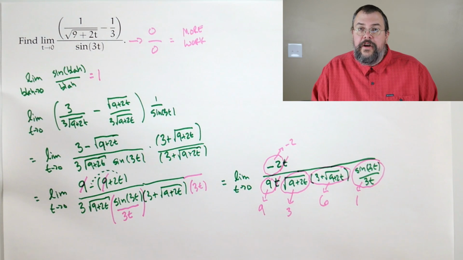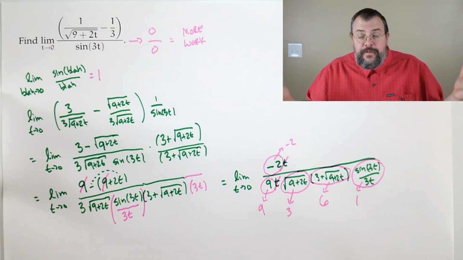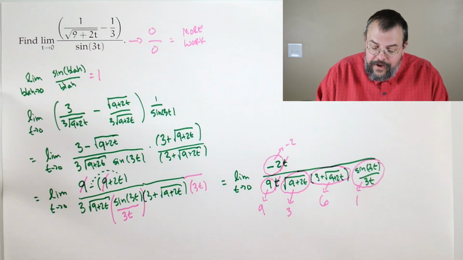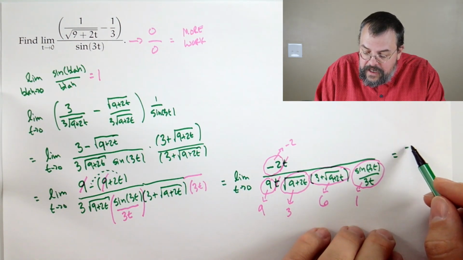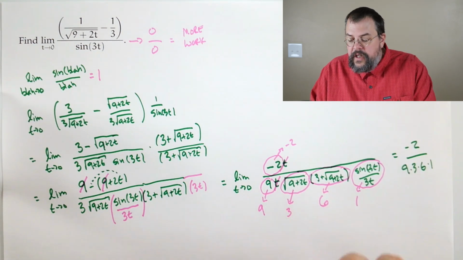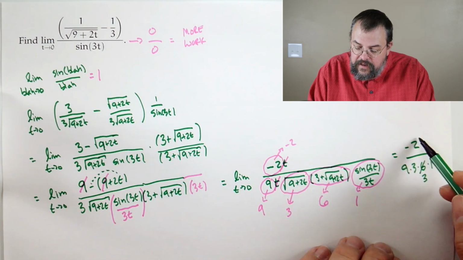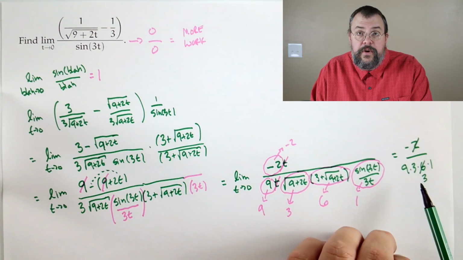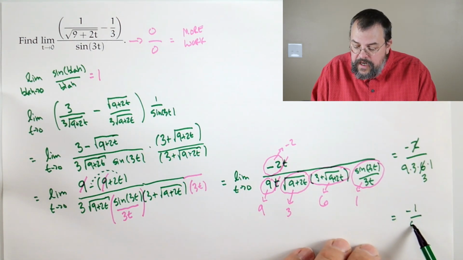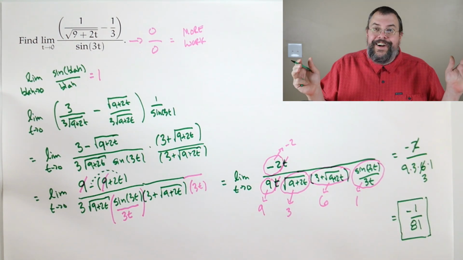So we say, look, we have control over each piece. Nothing goes to anything uncomfortable. An uncomfortable thing is a 0 in a denominator. We don't have that. And so we get our answer, right? It's negative 2 over 9 times 3 times 6 times 1. Now, 2 and 6 both have a common factor of 2, so I'll go ahead and cancel that. And 9 times 3 is 27. 3 more makes 81, so we end up with negative 1/81. And there you go. We got it.